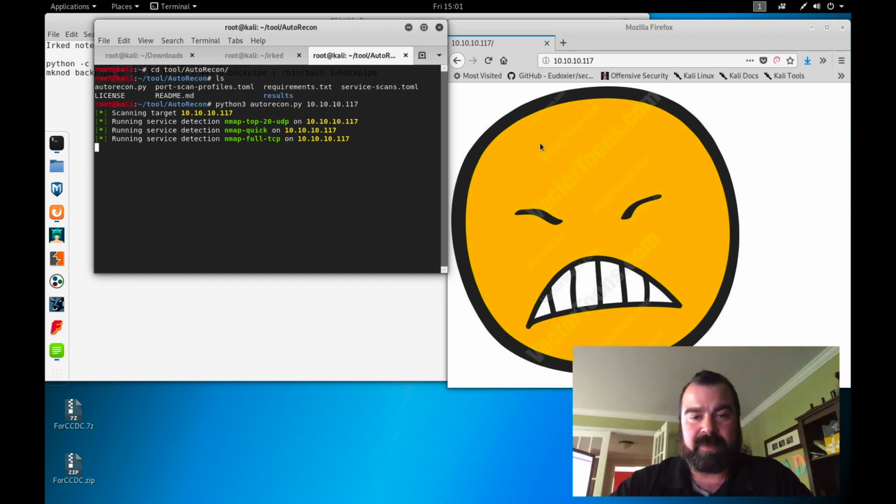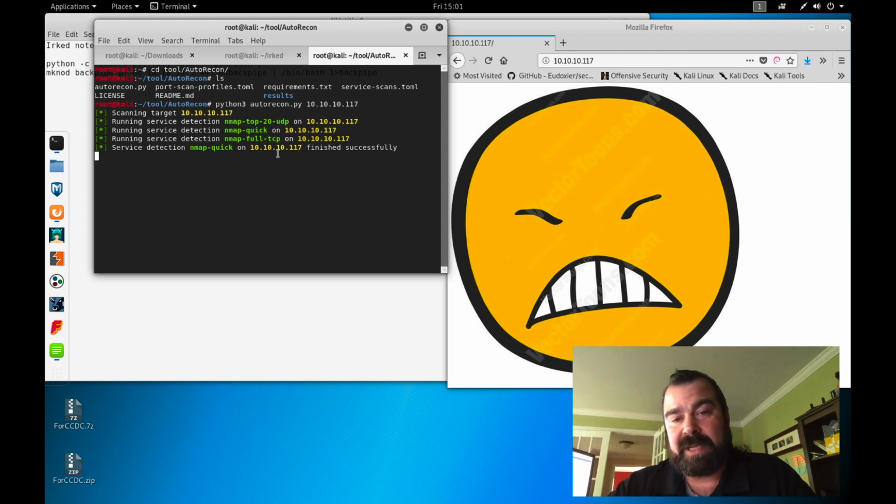Now, if we go over to Dirbuster or Gobuster or anything like that and run an enumeration against the website, we're not going to find any hidden applications that are going to be useful in this exploitation. Because of that, I'm not going to run this step. It's just going to waste time. However, the interesting thing it's going to find as it goes through the scripts is several IRC ports, port 6697 as well as several others.